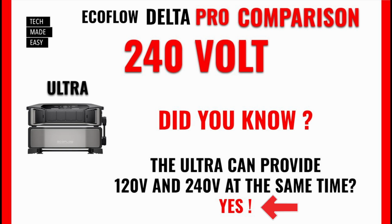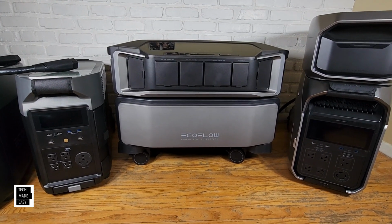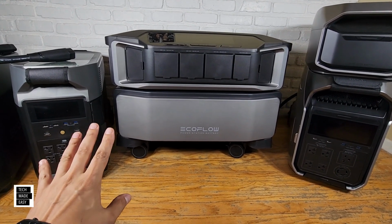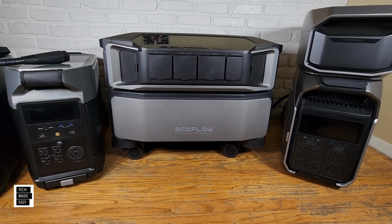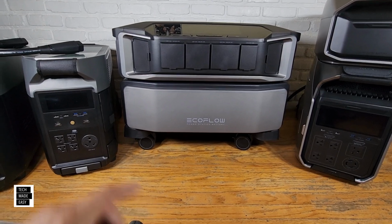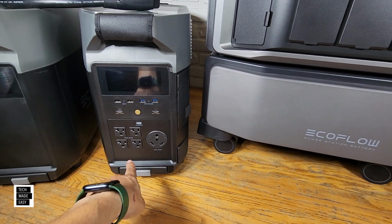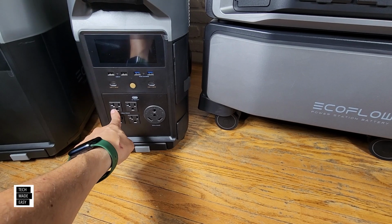So, pretty cool, and no wonder why the Delta Pro Ultra is the beast. We're going to take some time now and go over outlets, and then I'm going to really get into some of the 30 amp, 240 volt outlets with some good information. So the Delta Pro actually has 4 AC outlets, as you can see here, 20 amp outlets, 120 volt.